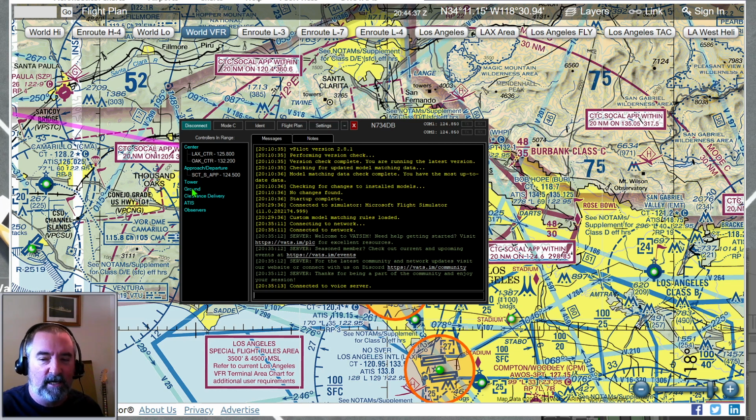There's nobody working Van Nuys Tower or Van Nuys Ground today. So the way VATSIM works is the lowest controller that has control over the airspace you're flying in is your initial contact. Once we get out of the LA approach area, they'll hand us off to the Los Angeles Center controller, who will be playing the role of LA approach, Magoo approach, and Santa Barbara when we get out there. So we'll be dealing with that controller for the whole rest of the flight.